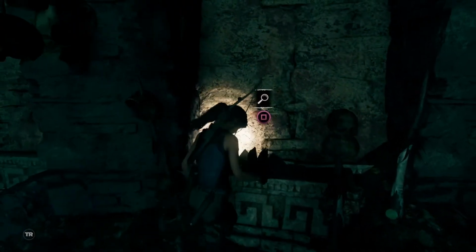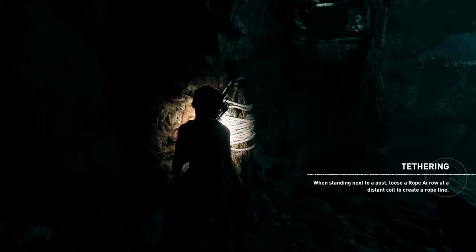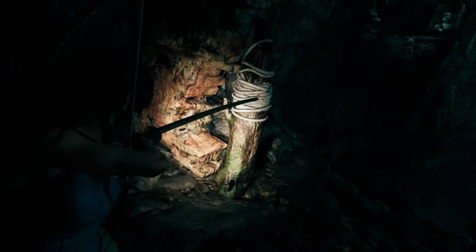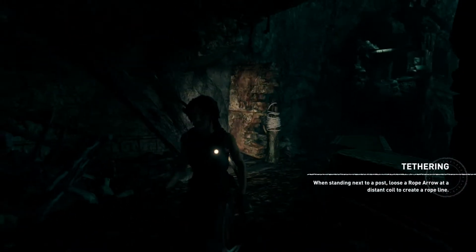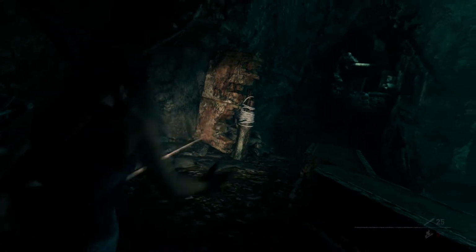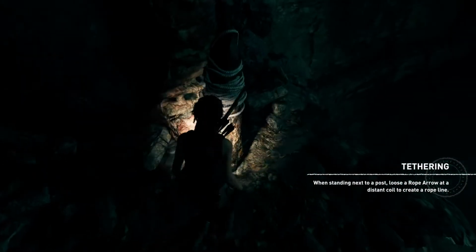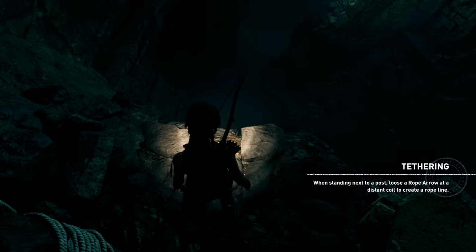Oh, hey. What are you? More Mayan language. Like it. When standing next to a post, loose a rope arrow at a distance to create a rope line. Okay.